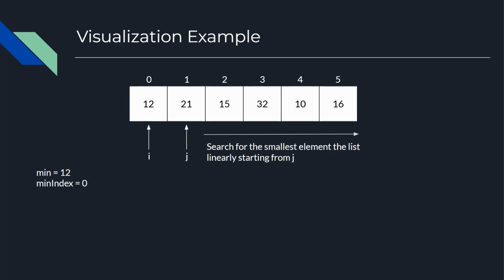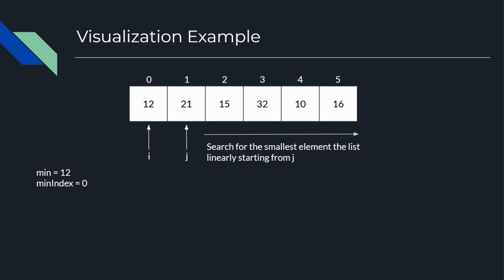Now let's look at the visualization example. In this example, we can see an array which is not sorted. It will be sorted after we have executed our selection sort algorithm upon this array. Firstly, we can see the index i pointing to 0, meaning that the for loop is starting from the start of our array to the end.